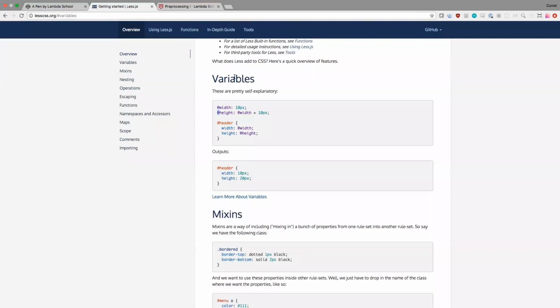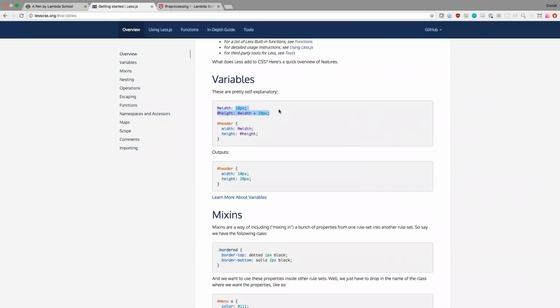Variables are, this is a bad doc explanation. These are pretty self-explanatory. Well, not really, but we'll explain it a little bit better. So variables allow us to keep access to a certain amount of data.